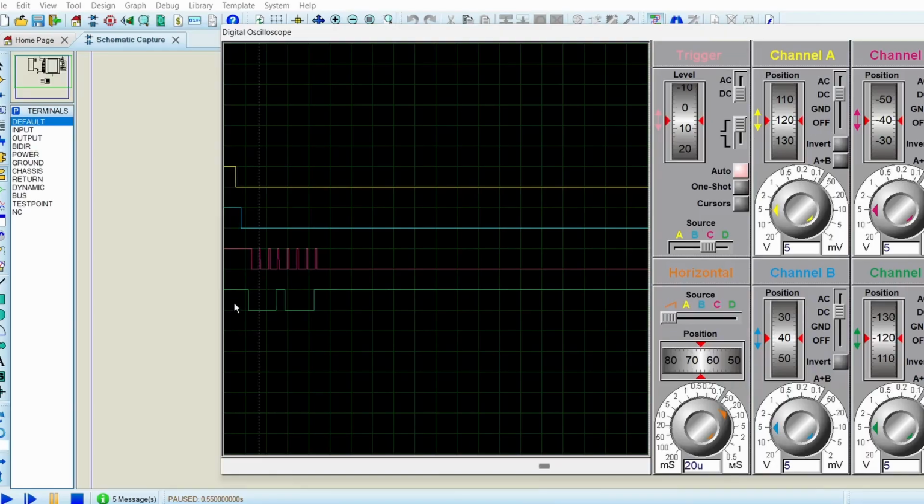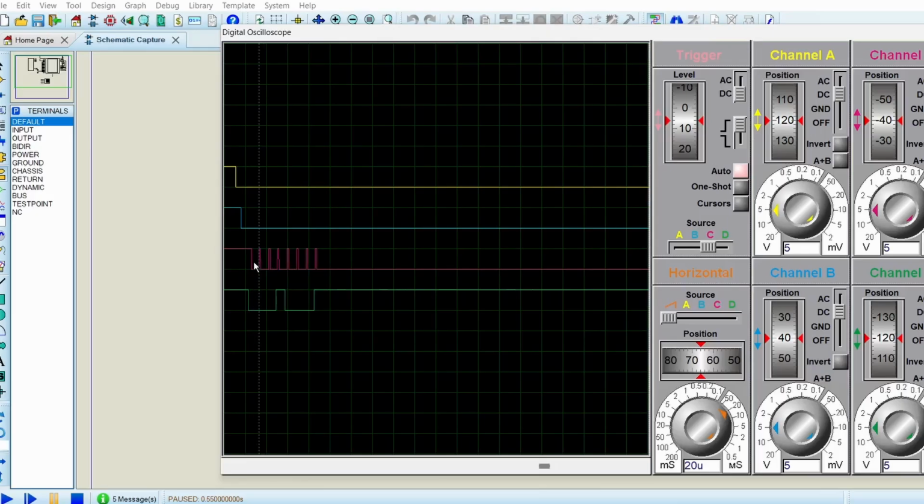So SCL and SDA. Now you can see that the chip select becomes low first, then the data and command becomes low. This means that we are sending the command first, then we are sending the 8 clock pulses. If you see, 1 2 3 4 5 6 7 and 8, starting from this to this.